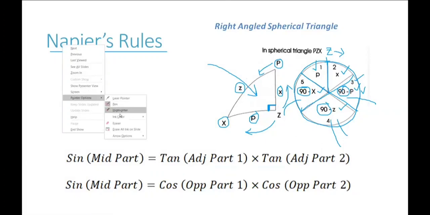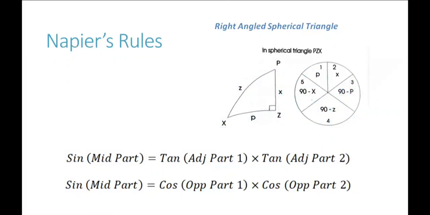Now, as I told you, you can go clockwise, you can go anti-clockwise. If you want, you can go clockwise in one part and anti-clockwise in the other part. Like in the triangle, if you want to go anti-clockwise, it is perfectly fine. In the circle, if you want to go clockwise, it is perfectly okay. So whichever direction you move, whether clockwise or anti-clockwise, the Napier rule application is going to be correct.